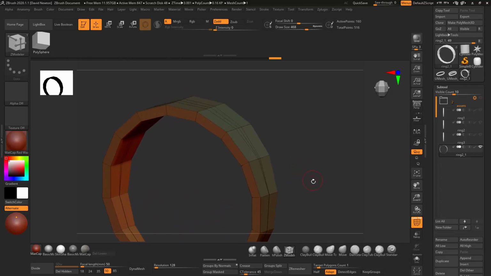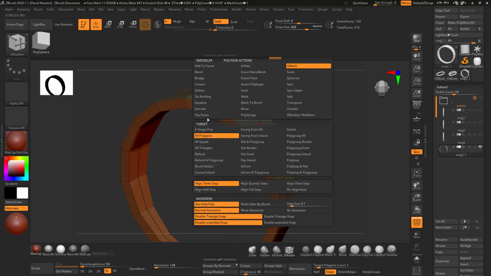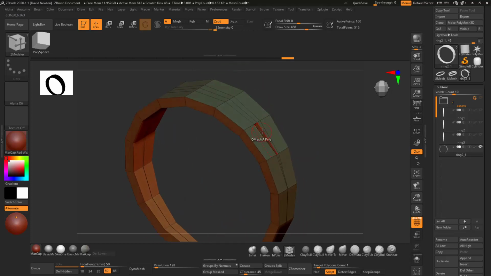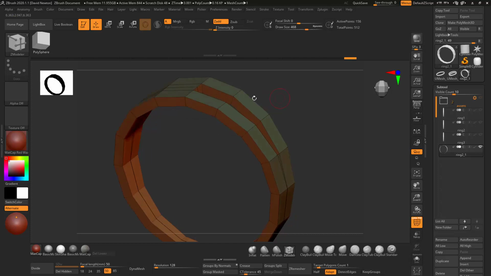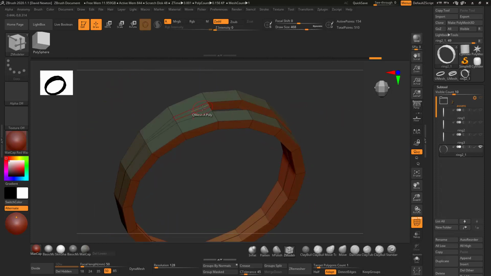So if I use the ZModeler now and I come over one of these edges and go to Single Poly and drag in, if I drag it right the way through, you're going to see it cut right the way through. So I'm going to keep dragging these through. Now do remember that our surface normals are round the wrong way. I could have turned symmetry on here and it would have saved me a bit of time.